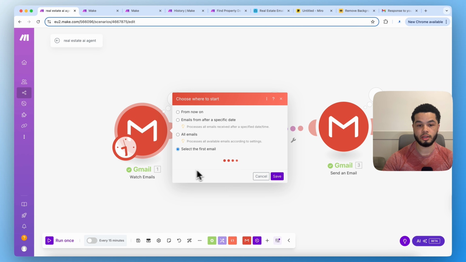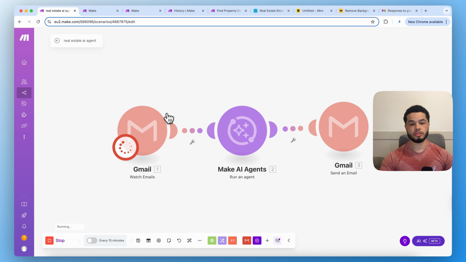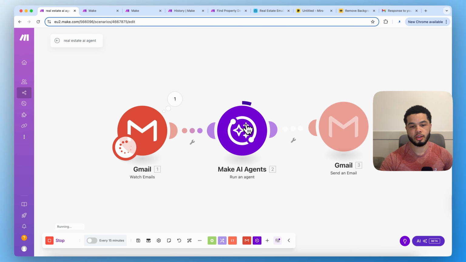So if we come back in here, we again run the agent on that email, and now it's going to bring the email in and give it to the AI agent. The AI agent is going to detect that this person is trying to book a viewing. It's then going to trigger that get free and busy times tool, which is going to search for the date that the AI agent has given it in the inputs.